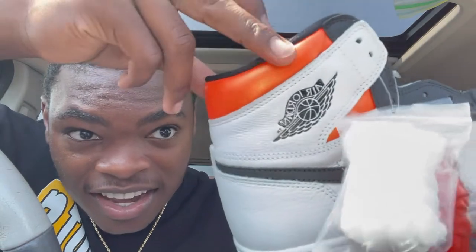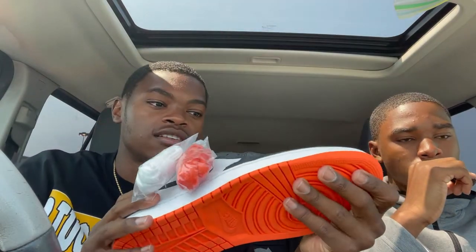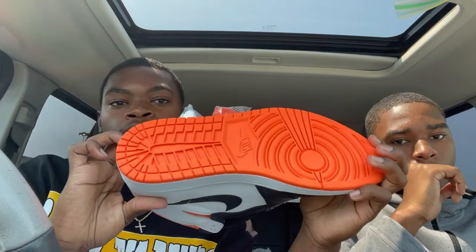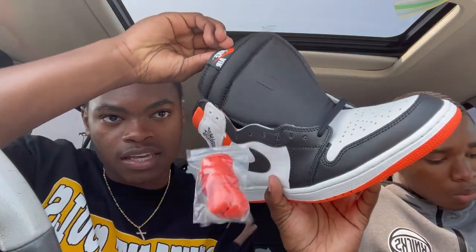Let me give y'all a little review because they're pretty ugly, but I'll give y'all a little something. Personally, I'm not a big fan, but they're straight — I wouldn't wear them. The white heel kind of messes it up. Comes with two lace bags. It's got a satin, shiny material on the ankle, decent material on the toe box and heel, bright orange outsole, white midsole, black swoosh, and black and white tongue.